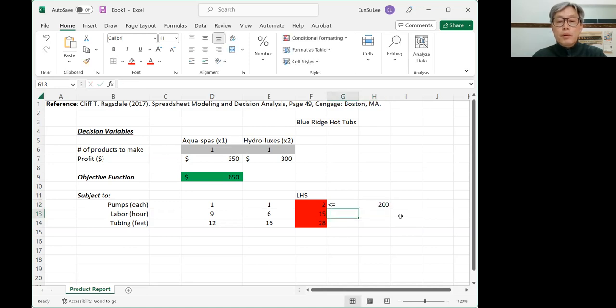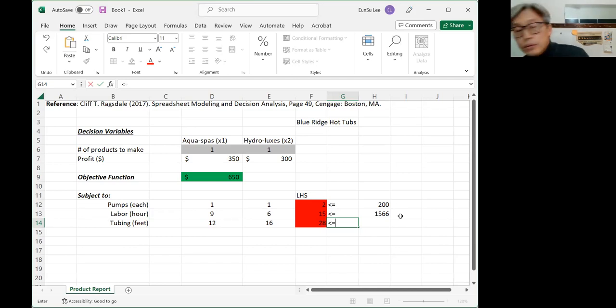And number of labor hours will be less than or equal to 1,566 hours. The total number of tubing the company carries should be less than or equal to 2,880 feet. Oops.